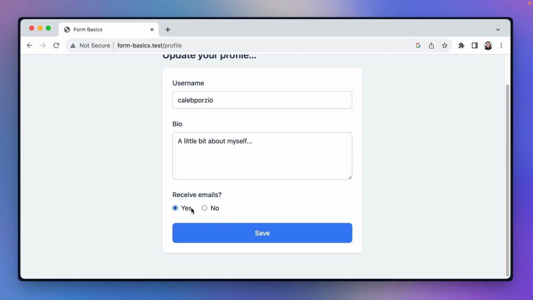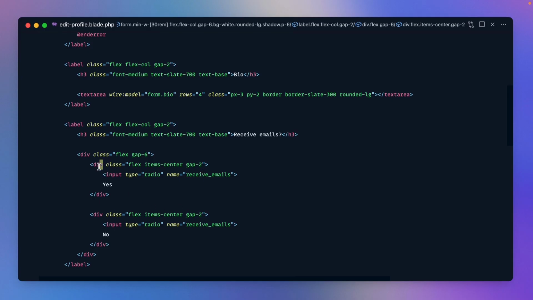Well, these labels are not linked to their inputs, and that's a really easy fix. We can just convert this div into a label, just like we've done for our other inputs. We have a label and then an input beneath it. We have a label, an input beneath it, and a screen reader will use these words to associate as a label with these inputs, so it'll read really well.